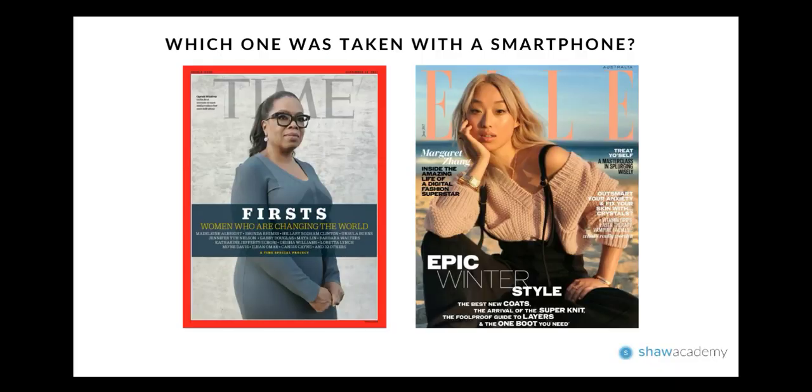Now, at the very start of the lesson, I asked you a question. Which one of these was taken with a smartphone? You might have been waiting throughout this lesson with bated breath to find out the answer. And I'm sorry, but it's a bit of a trick question because both of these were taken with a smartphone. I wanted to show these photographs to you because as I was talking about sensor size, I realised that it is getting harder and harder to tell what camera has been used for what purpose. These photographs were both taken with iPhones.